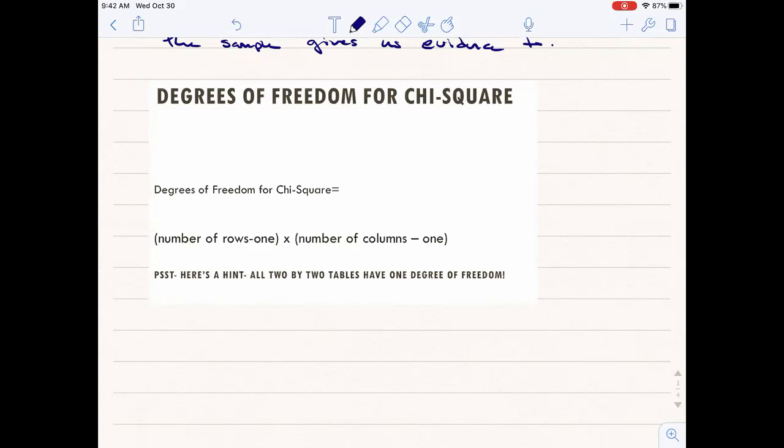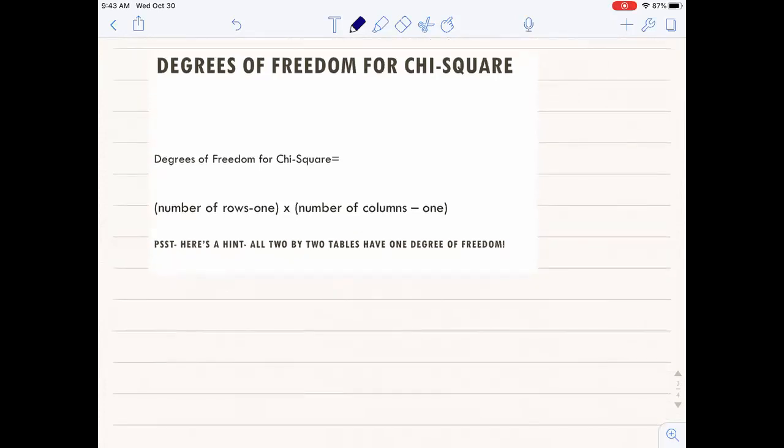So what you'll see is the chi-squared table that I gave you. It needs degrees of freedom on the left-hand side. We're going to talk about how we find those, and then how to use the table, but we need degrees of freedom for basically any test that we do. So for a chi-squared, in your contingency table, and in this class we're only going to deal with 2x2, it's the number of rows minus 1 times the number of columns minus 1.